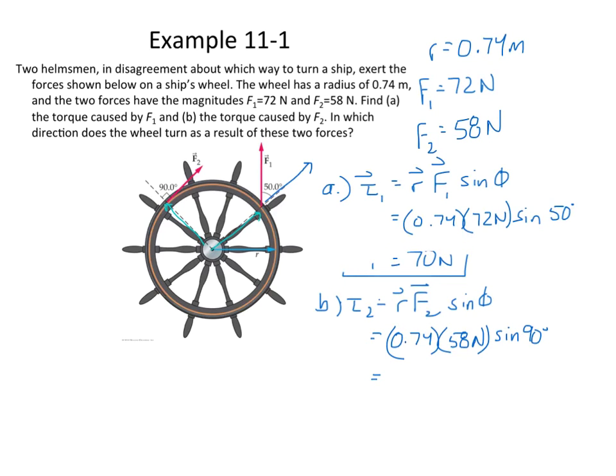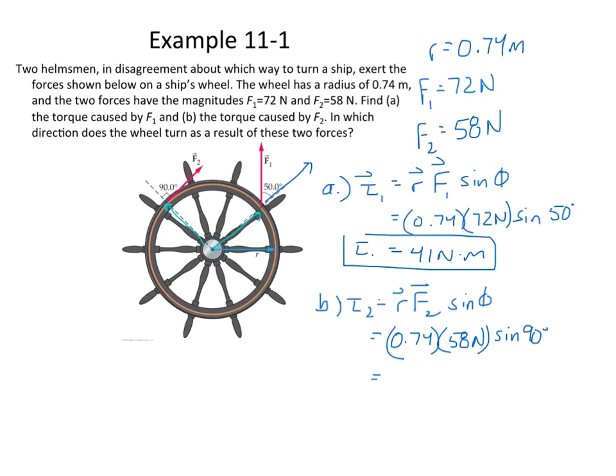Let's redo this, and let's redo part B. Actually, you can leave it all still set up. I just need to do my calculations again, all right? My apologies. Part A, I accidentally put a dividing sign in here instead of a multiplication sign. So 0.74, I'm going to do this out loud now, times 72 newtons. By the way, that 0.74 is meters, right? So the answer should be Newton meters. 0.74 times 72 times the sine of 50 degrees. That is not 70. That comes out to 40.8, all right? So that should be 41 Newton meters. So that's torque 1 right there.